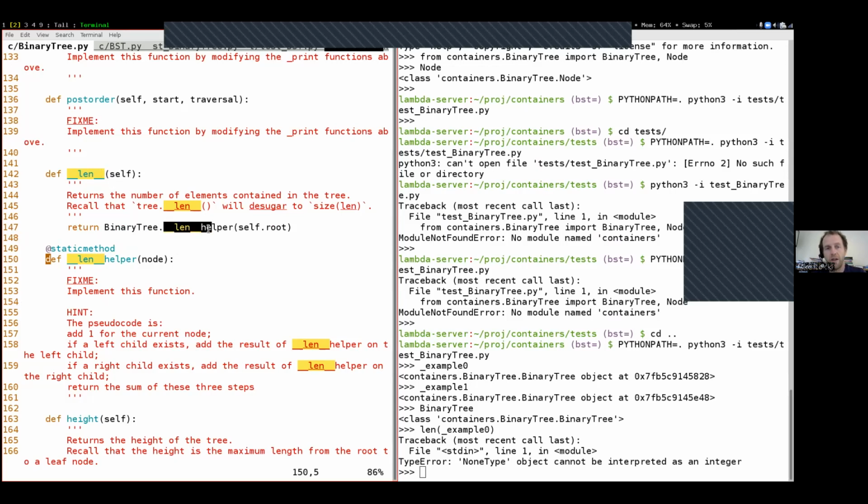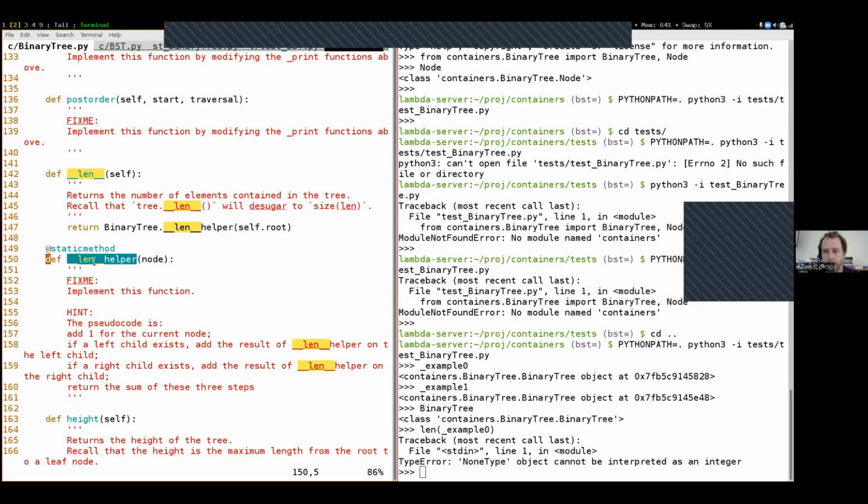But really, all of the functions that you're going to be implementing for this assignment care about the nodes. They don't necessarily care about the tree, they care about the nodes. And so there's a very common pattern in Python to have a main class that uses a helper class somehow, and the main class is just a very thin wrapper around some static methods that the helper class is actually implementing.